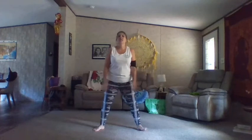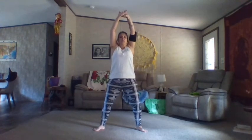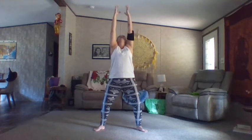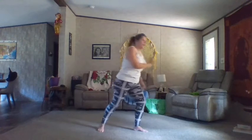We're gonna plant our feet nice and wide. Angle our toes out just a little bit. We're going to deep breath in, exhale, release. Core tight, never lock your knees. Deep breath in, exhale, release. One more time. Hold your stretch on the top. We're going to do three breaths at the top of the stretch, opening and closing our hands. One more deep breath in. Exhale, release.